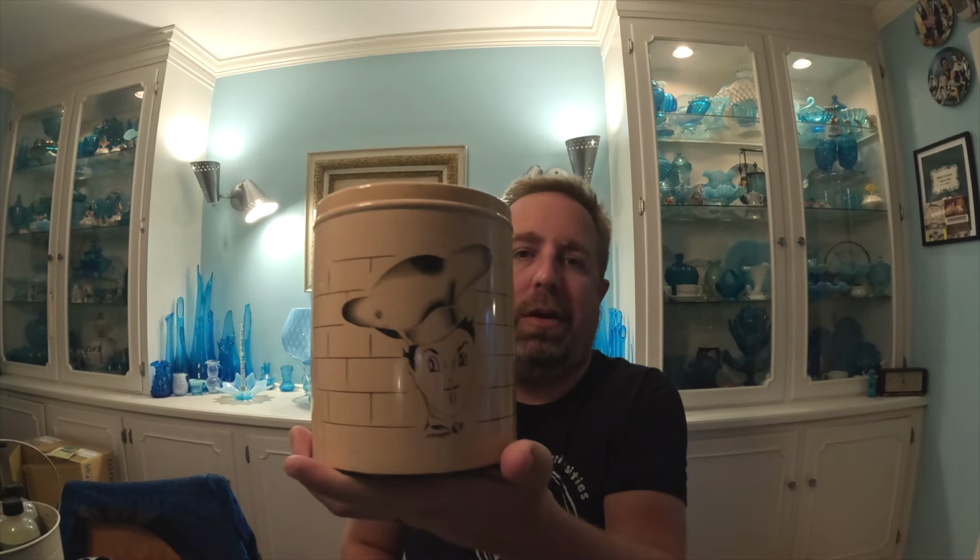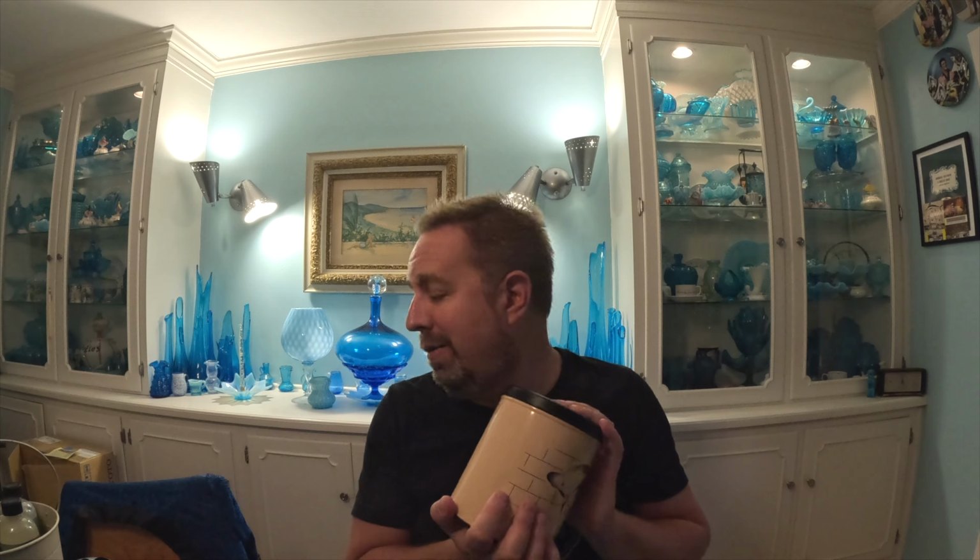I also got this tin, which is a 1950s canister full of buttons. And this is gonna go to Sarah because Sarah is the queen of buttons. She loves her buttons, loves them. She's got a card catalog in her house with buttons in it. So this is going to her because every time I see a little tin of buttons, it's a really good deal. I always pick it up, and so she can sit there and sort them to her heart's content. But we picked that up.